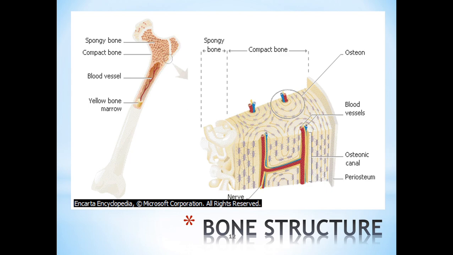Another type of marrow is what we now call your red bone marrow. It's really a mixture of mature and immature red blood cells, white blood cells, and stem cells that produce them. So what is this for? It's really an important site of blood cell formation. Okay? So those are the types of your marrow. So this is the bone structure.